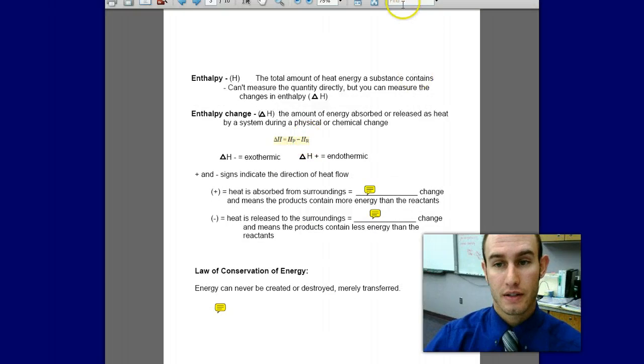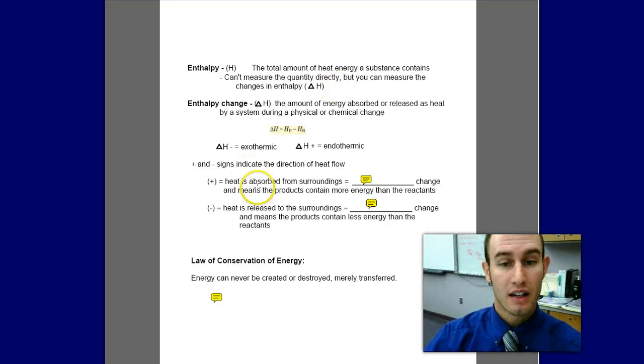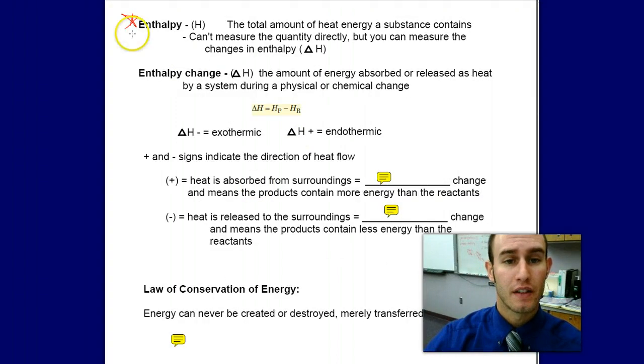this a little bit. Now, for enthalpy and enthalpy change, let's take a look here. Enthalpy, you need to write this definition down. Pause the video, write this down. That is H, the total amount of heat energy in a substance. We cannot directly measure this, but you can measure its change. This is the symbol delta. If you do not know that, write that down. Delta means change, all right? Delta H, it means change. So that's change in heat.